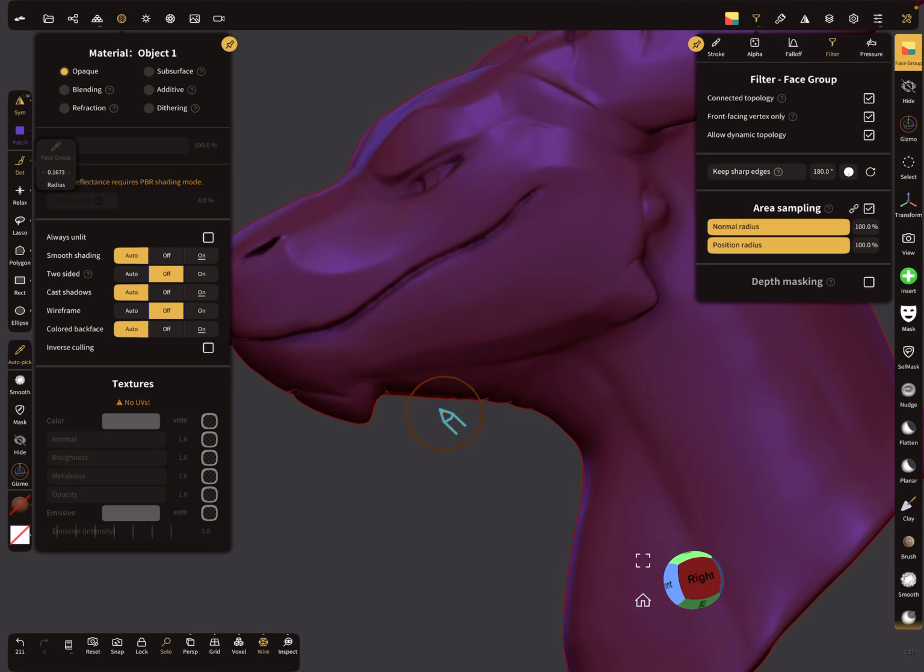And for the jaw here, I use now a new patch. So sorry, patch, auto pick off. I mask here the jaw, or I face group the jaw.